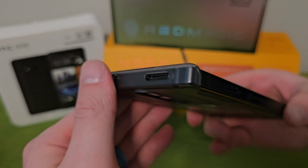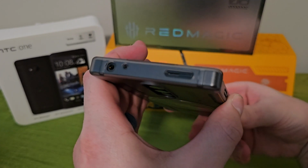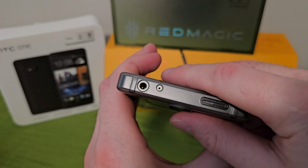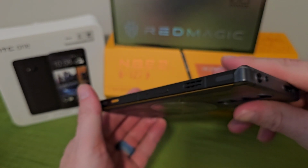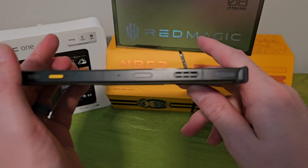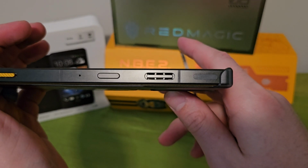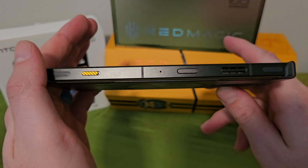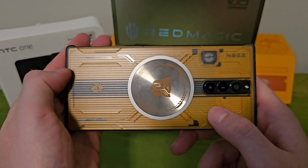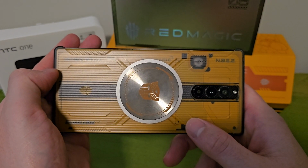Oh, but yeah, and I really like this case as well. And that's like a speaker, the speaker grill right there. Or it's a vent. There's the headphone jack, 3.5mm headphone jack, guys. If you didn't know, this phone has it. It's pretty much packing everything we need except for expandable storage, bro. That is the one thing it's missing that makes it a complete gaming device. You know what I mean? They gotta send it with the expandable storage.